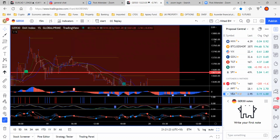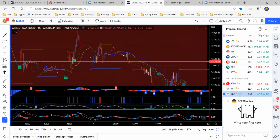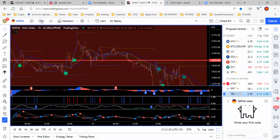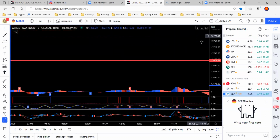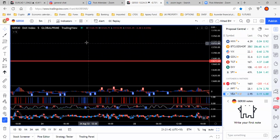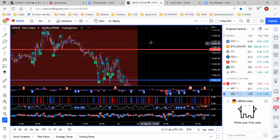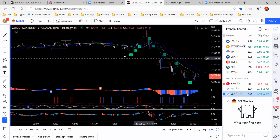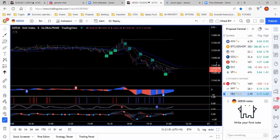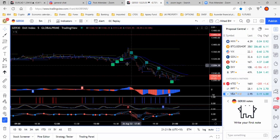I do a lot of short-term trades where I might be down in a 5-minute, 15-minute. On these trades, I'll look at the 15-minute, see a setup, then dial down to a 5-minute. So I use a higher time frame for confluence, and I'll jump down to the lower time frame and just look at the price action there. Where's this 26? Yeah, it was something like this where I dialed it.